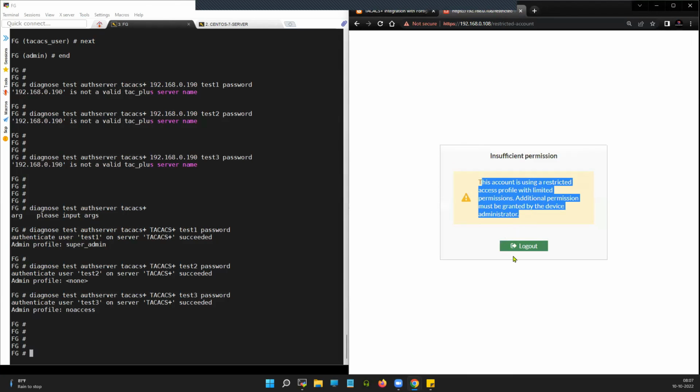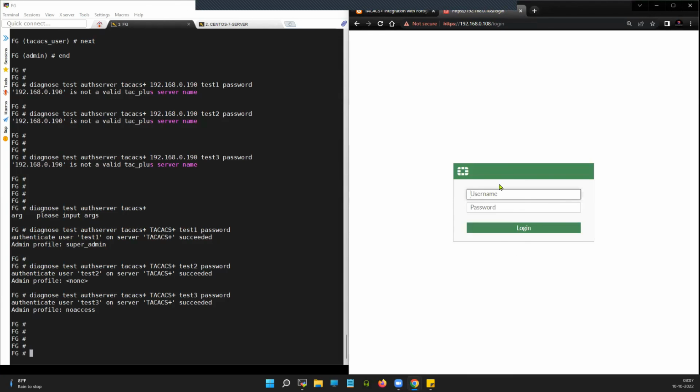And you can see here again, this account is using a restricted access profile with limited permission. Test3 is in no access. So it seems everything is working as per our configuration.